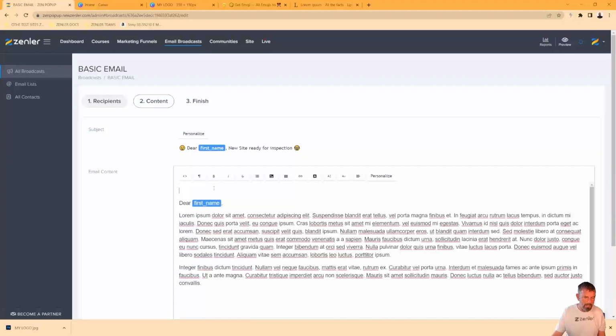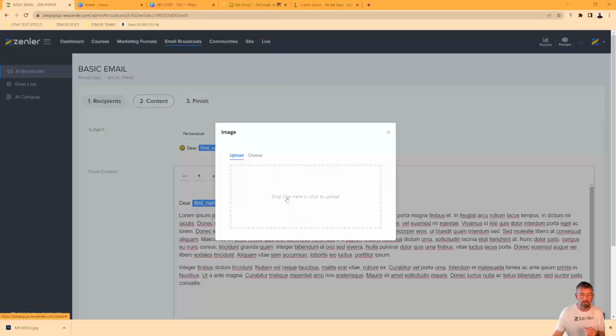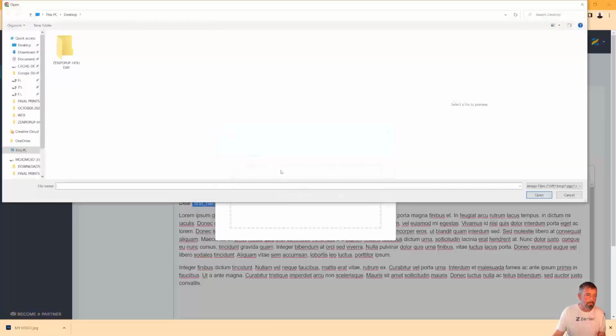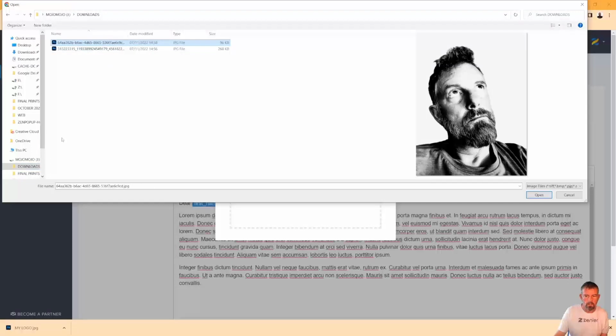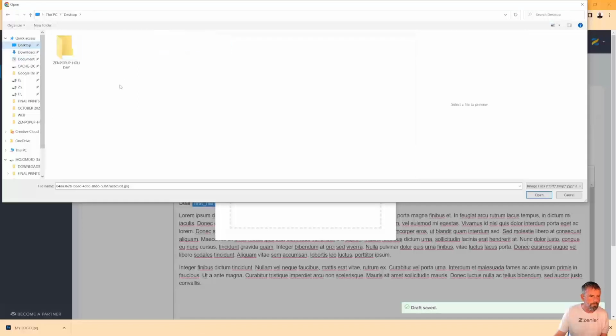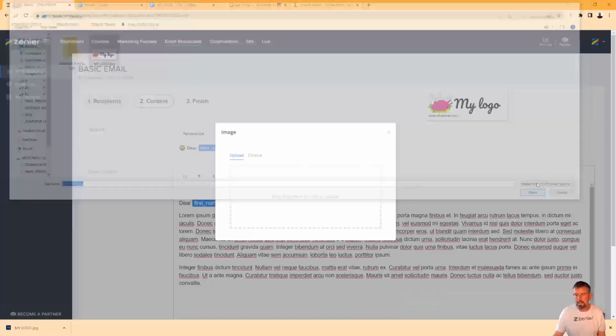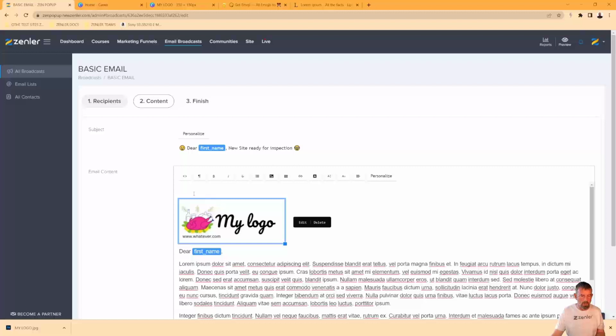I'm now going to put an image in here, and this is going to be the logo that we just created. So I'm going to go to image, drop file in here, click it, and open up my downloads, and I should have it. I changed my downloads location, so I think it's one of these. Oh no, it's not that one. Just put it onto my desktop. Okay, there it is there. So that one there, click open, and there's my logo. So my logo's in position.